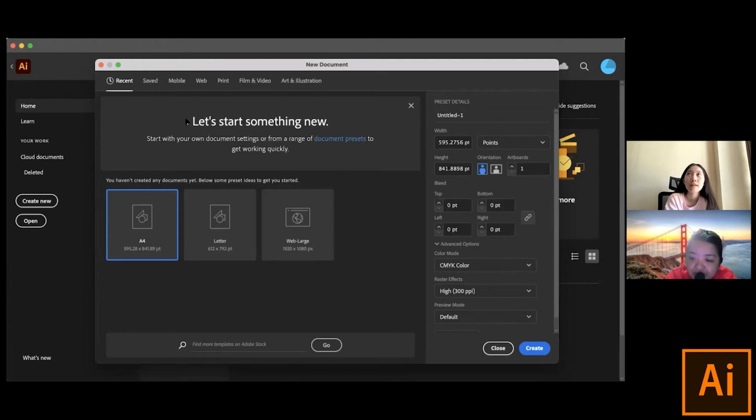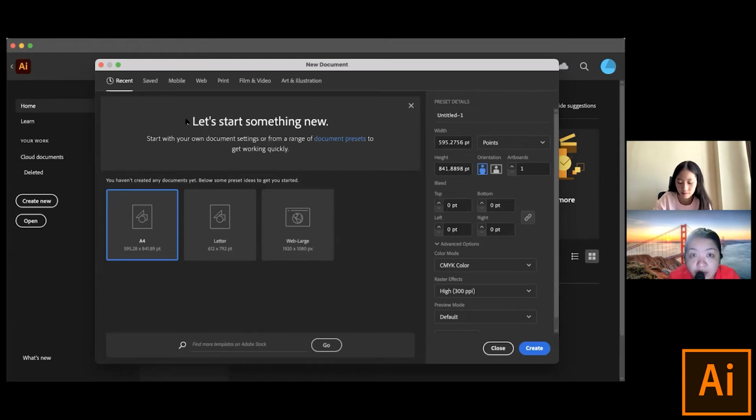But like the one we opened a while ago, it was RGB. How do you change that to CMYK? To change that, hold on, let me just open mine.